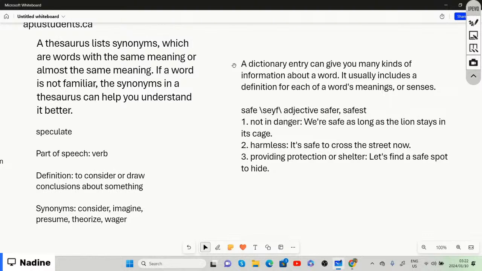All the other words in between are alphabetical. So you need to decide if the word that you're looking for is in between the guide words, or do you need to search for it on the next page or the page before?